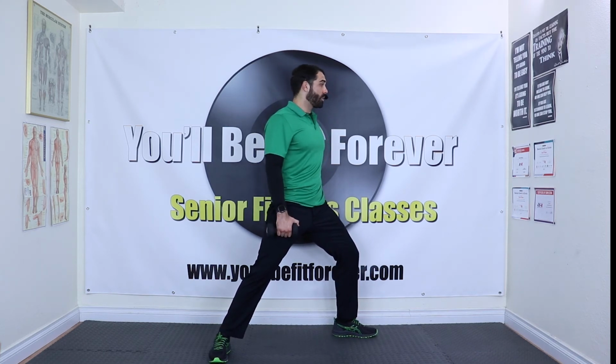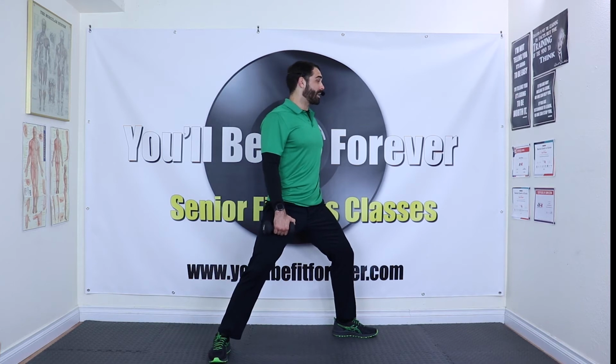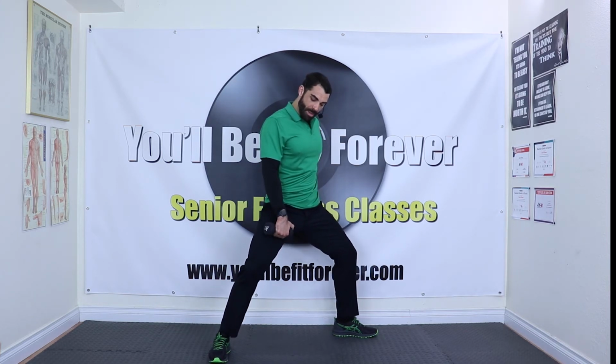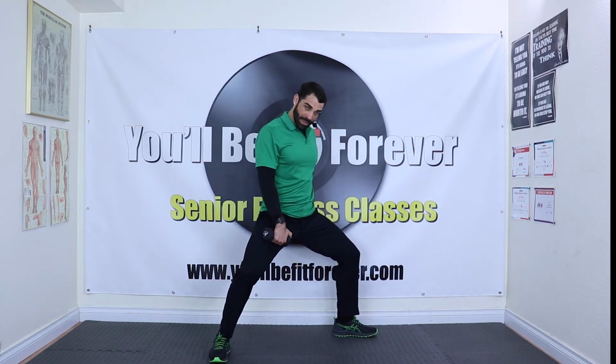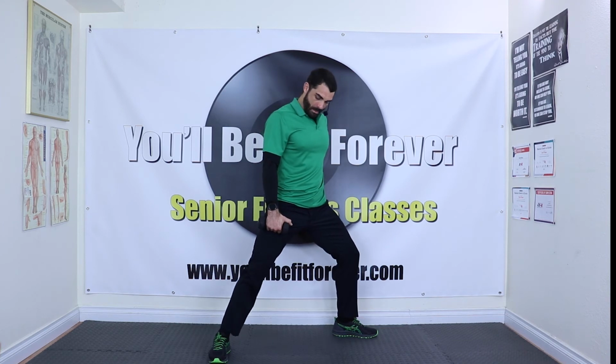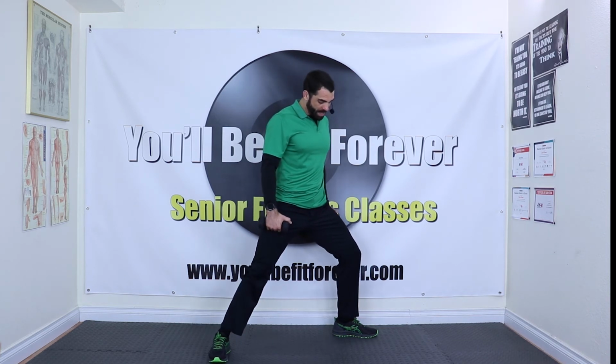Okay? Now, there's going to be some negative feedback about this exercise. I'm going to bend this back knee ballet style, and boom. Keep that front knee bent. Bend that back knee. Why would I load this? Because this is a super strong position. I want you guys to really feel the legs. Bend that back knee. Boom. Keep that front knee bent.